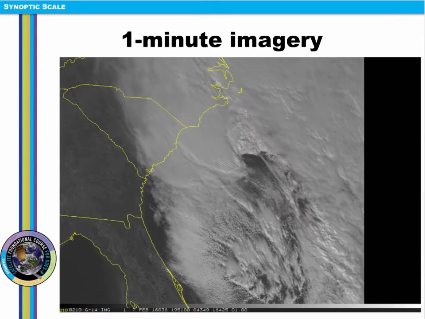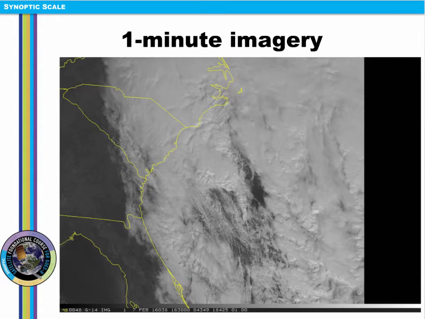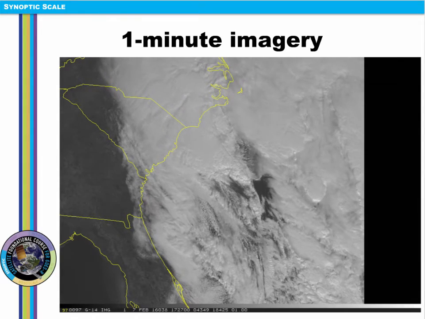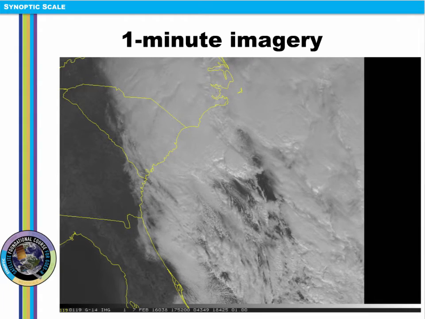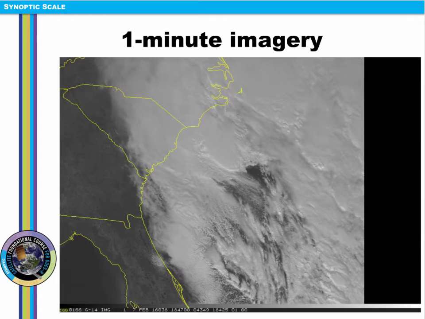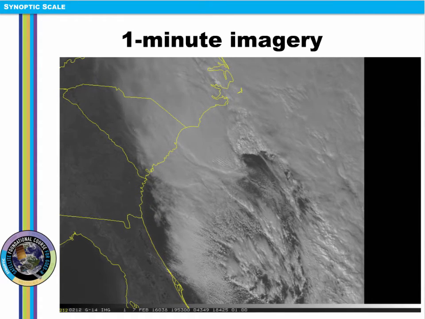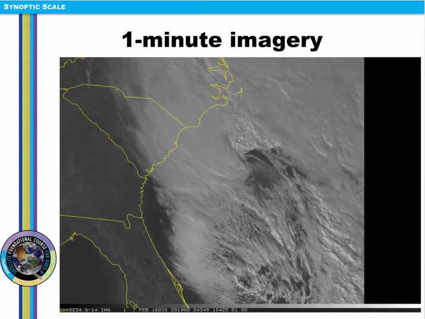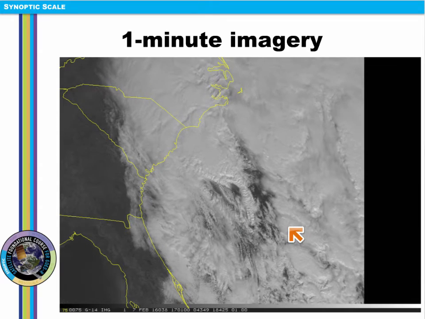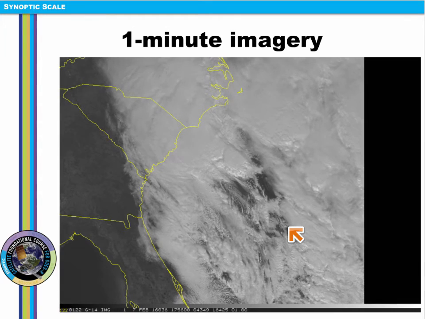This is another example of 1-minute imagery, in this case from 7 February 2016. The 1-minute imagery makes it very easy to identify where the low-level jets are around this intense extratropical cyclone. Early in the loop, north of the circulation center, we see very fast-moving low-level cloud elements in northeast flow. Due south of the circulation center, we see strong northerly flow in the low-level cloud field. And finally, southeast of that, in the warm advection region, we see the low-level jet as well.